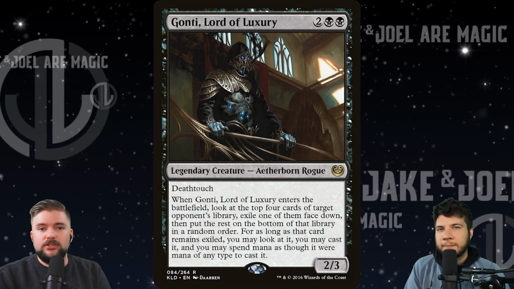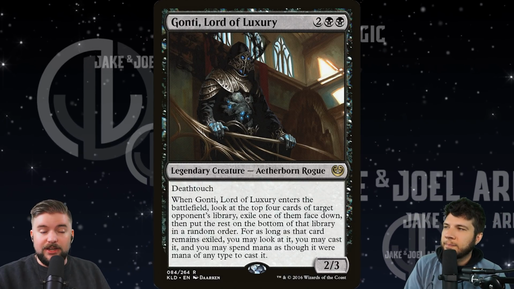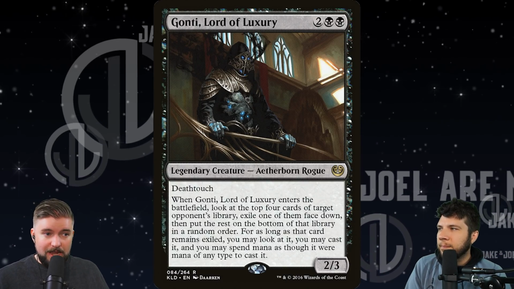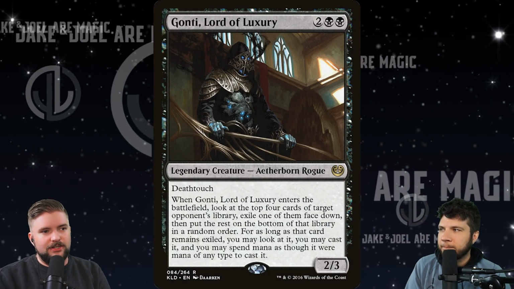It's got Death Touch, and that's the removal on a stick part, because once it's done its ETB, which we're going to take a look at, then it's just an on-the-ground blocker that's like, all right, attack me with your ground creature. I don't care if it tramples over. I'm going to get it as long as it doesn't have first strike.